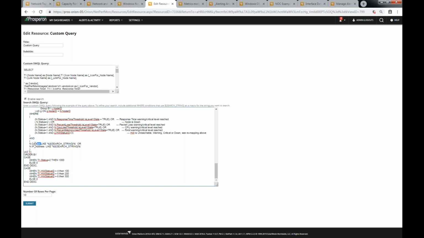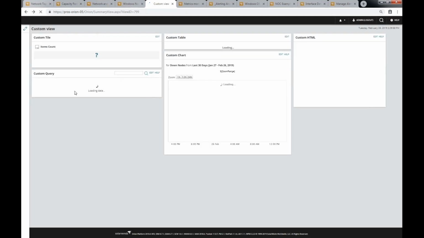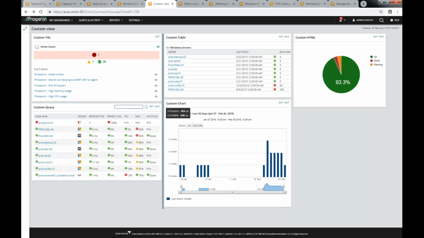And as you can see, we are searching for the caption and also for the IP address. This means that even though we are not displaying here the IP address of the device, I think here this will show me all the devices where the IP address contains something like this. So you can see, very, very powerful, as you will see later.